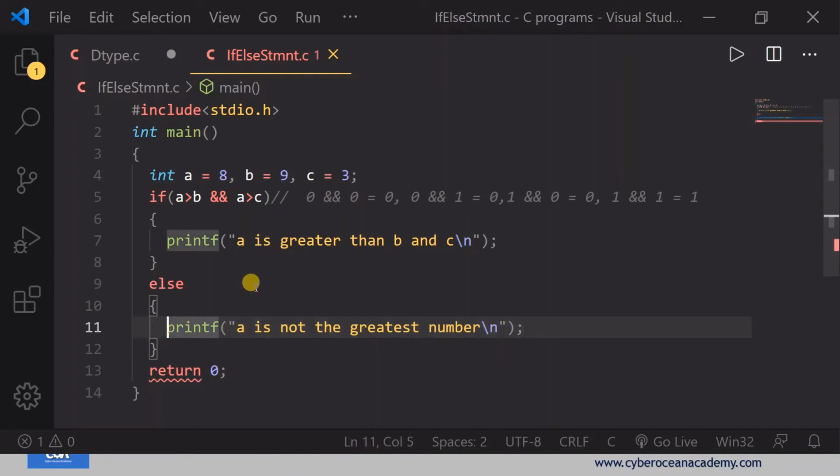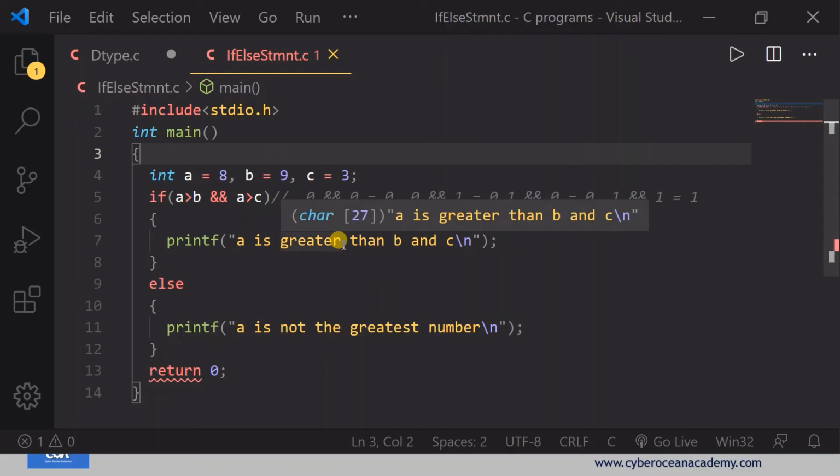Now we have to find which is the greatest number. Here 9 is the greatest number, as you know. So how can you find this number? Here I'm going to use nested if else. What is a nested if else statement?